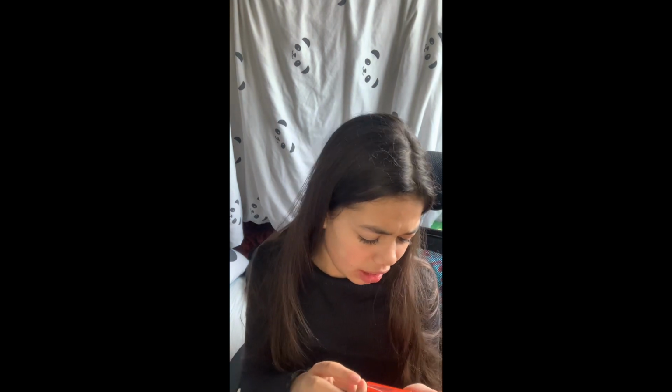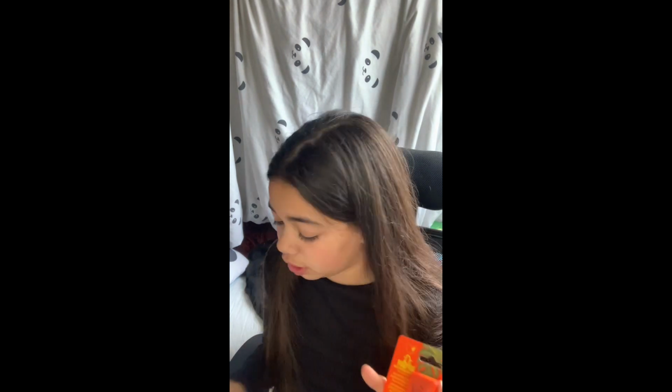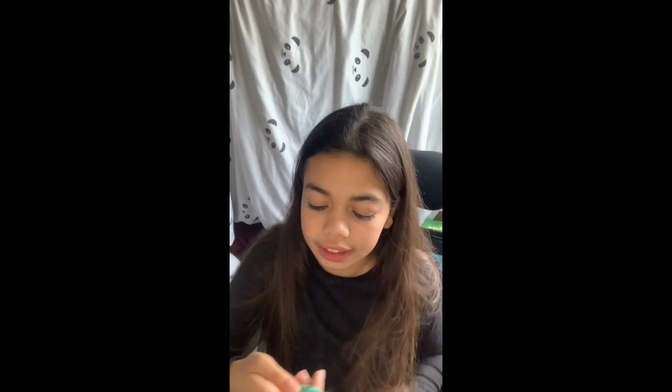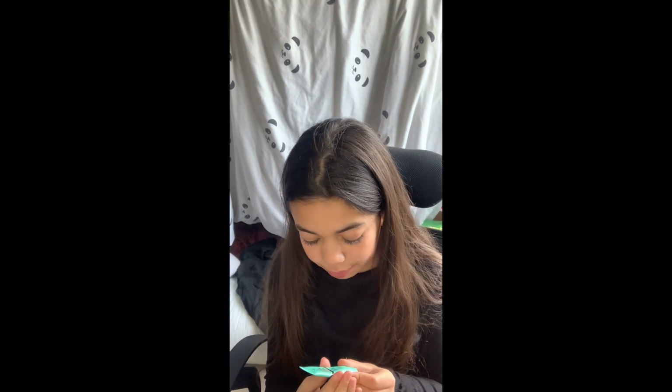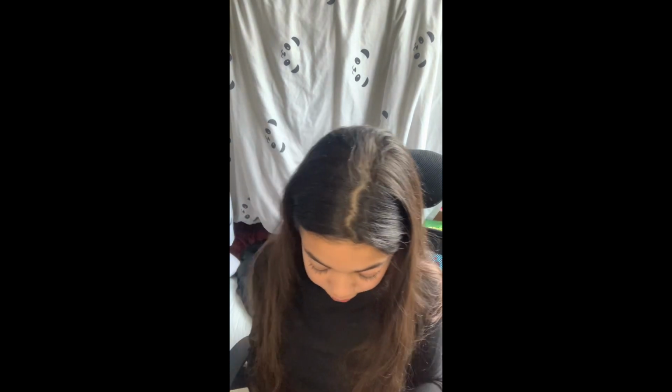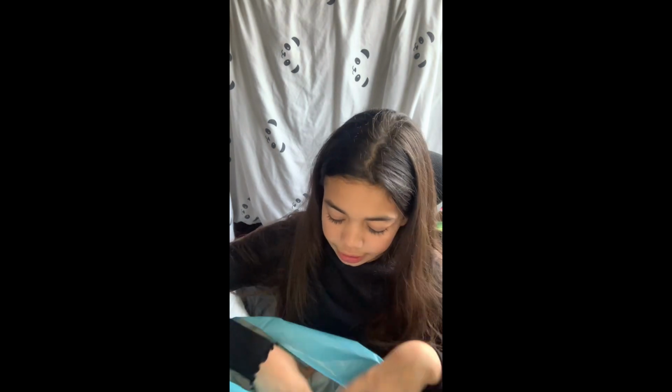I think they're cute. And I got this papaya lip balm, I think it is. Yeah, I've actually used this before. I have another colour of it. I don't know where it is right now. I used it earlier, but yeah. Okay. So yeah, and it actually really helps. Let me see if I can find it. Okay guys, I found it. I got this one. Yeah, it's actually really good. You guys should try it because my lips feel really good after I put it on.